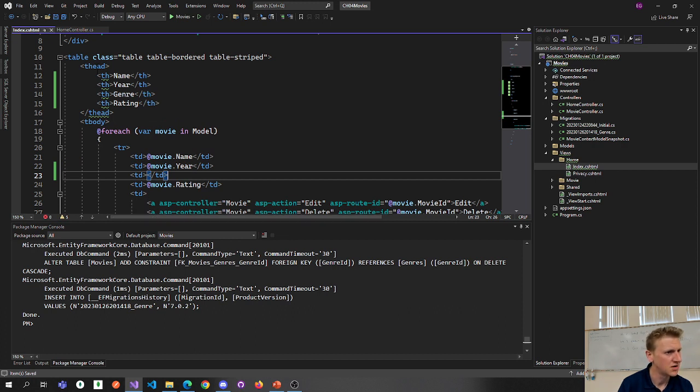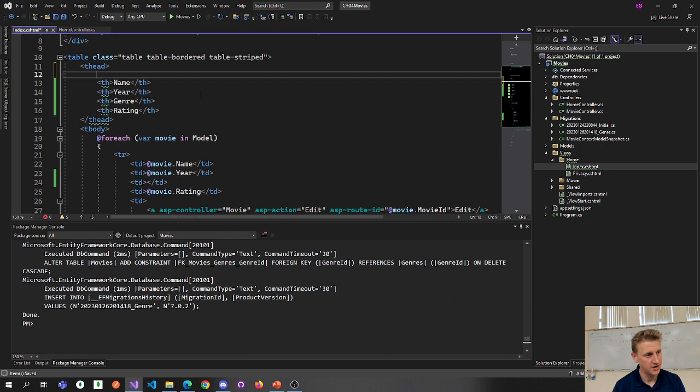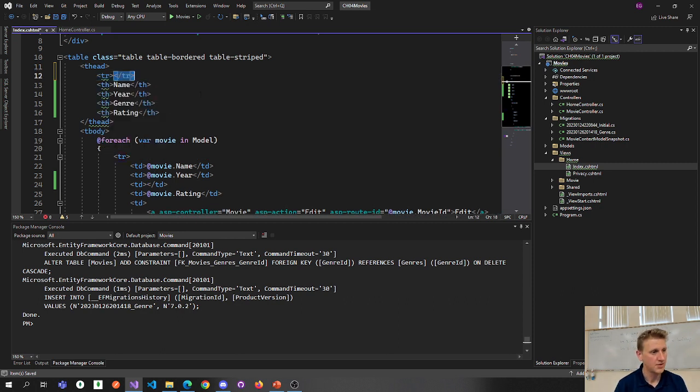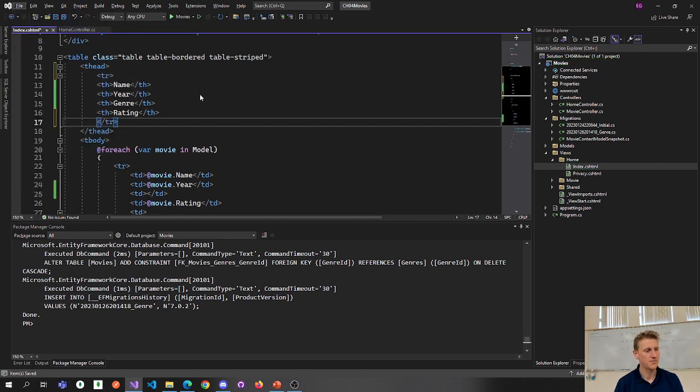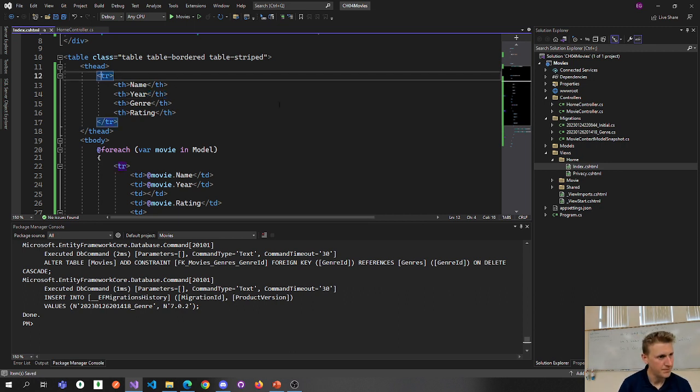Where's my TR? Oh, I'm just missing the doggone TR. There's one TR, and inside of the TR we got THs. Cool. Save. Sorry for the silly mistakes, but good eye. Thank you.